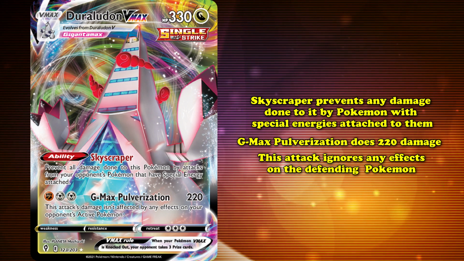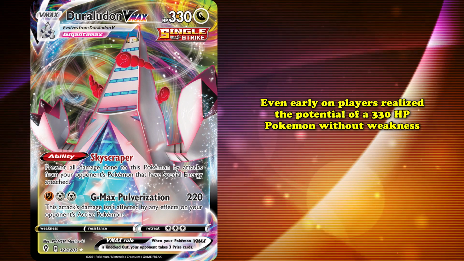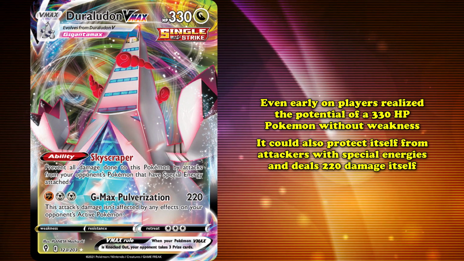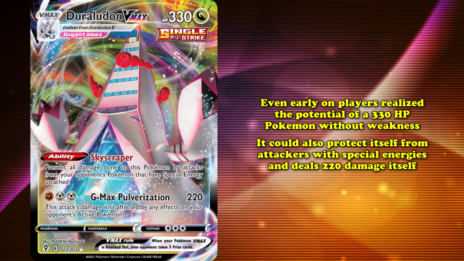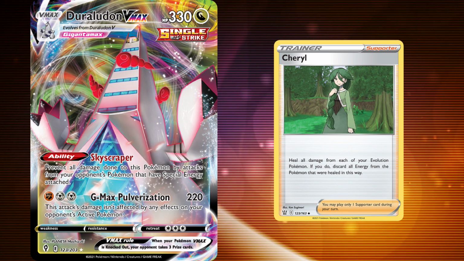Duraludon didn't immediately have an impact on the stage, but even early on, players realized the potential that a 330 HP Pokemon without weaknesses that could protect itself from attackers with special energies and deals 220 damage itself had. Back then, players tried to make use of the Cheryl Supporter card that heals all of your evolved Pokemon in play and discards all energies attached to them.